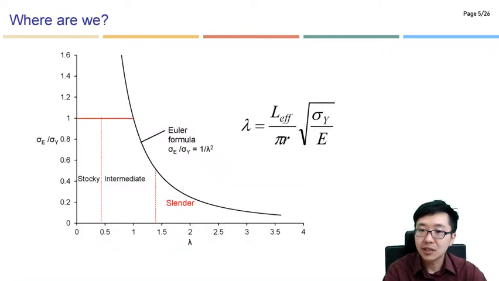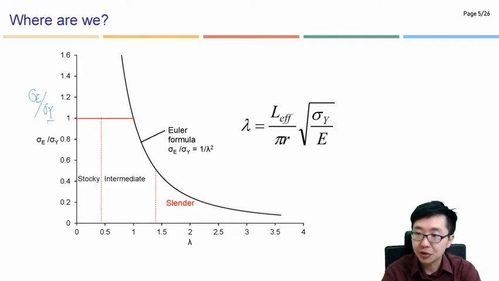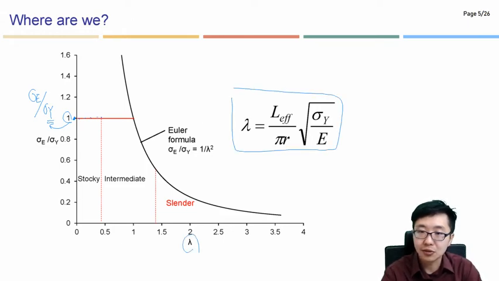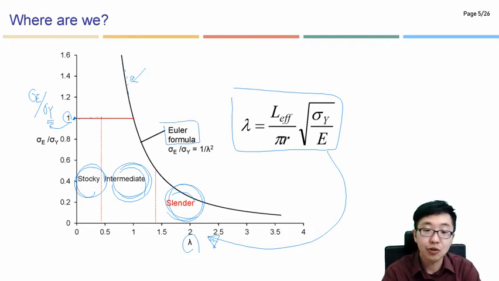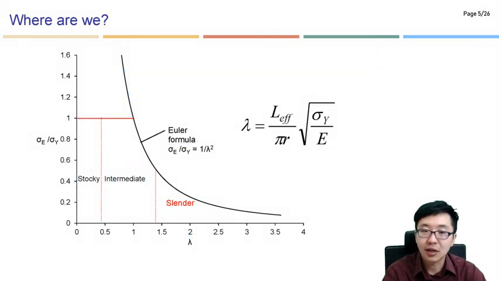So from the obtained Euler buckling formulations, we can plot this graph, which is the relationship between the inelastic buckling stress over the material yield stress. So this is the ratio. 1 means it reached yield strength, isn't it? This is the column slenderness ratio, and I would suggest you remember this. This is the slender region, this is stocky, this is intermediate, and this straight line represents the Euler formulations. And actually there are a few more design formulations, Ferry-Robertson and Johnson-Ostenfeld and something like that. I will introduce them later.